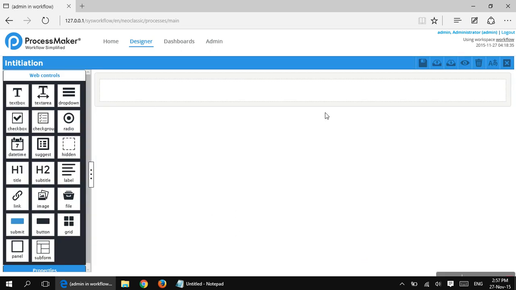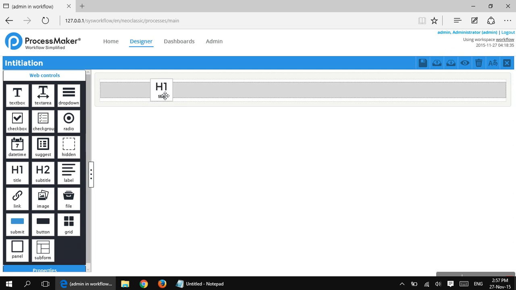Now you can see this window. There are save, import, export, and close buttons. And on the left hand side, you can see web controls. These web controls are mostly GUI tools, and this is a blank template which you can use. You can create by dragging all these options to the right hand side.